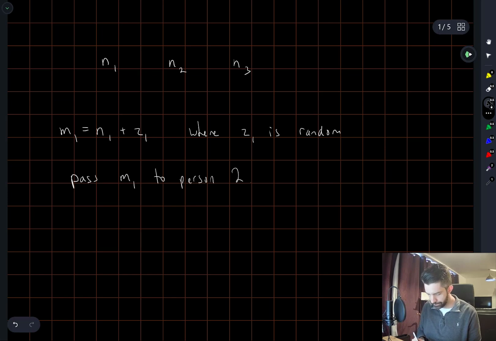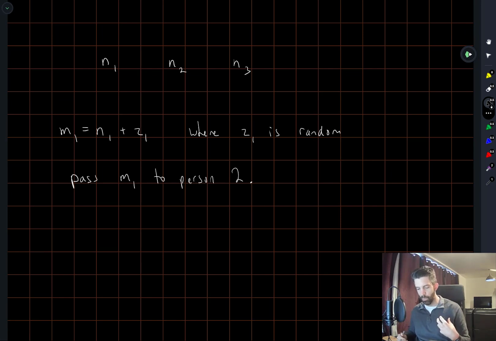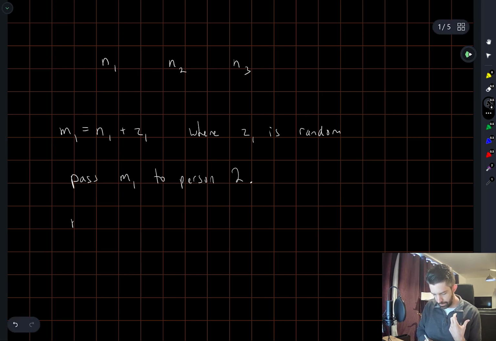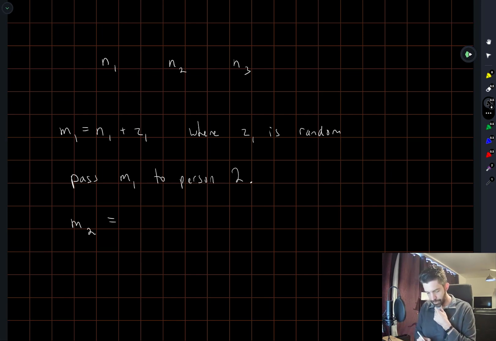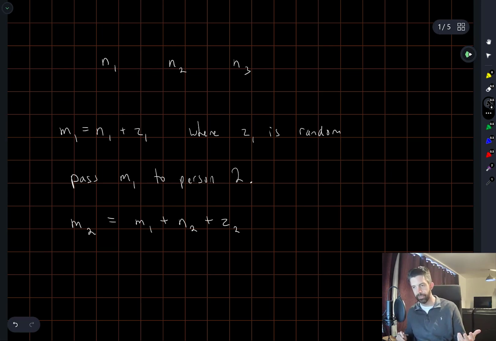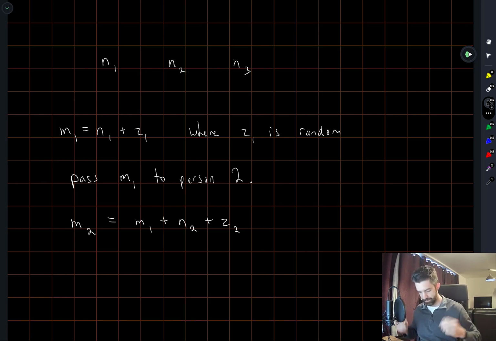person 2. So person 2 receives the message M1 from person 1. And then person 2 will take M1 and add to it their own number plus Z2, where Z2 is again a completely random number chosen from an arbitrary distribution that doesn't have any kind of information in it.